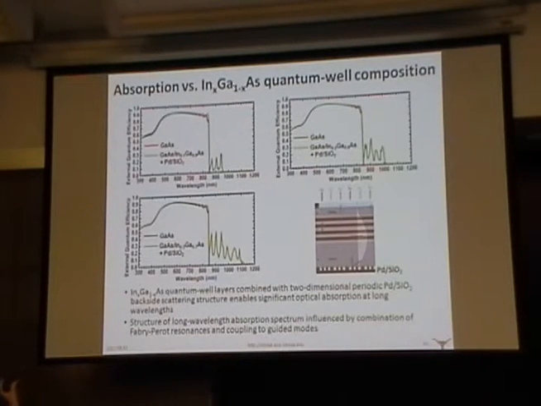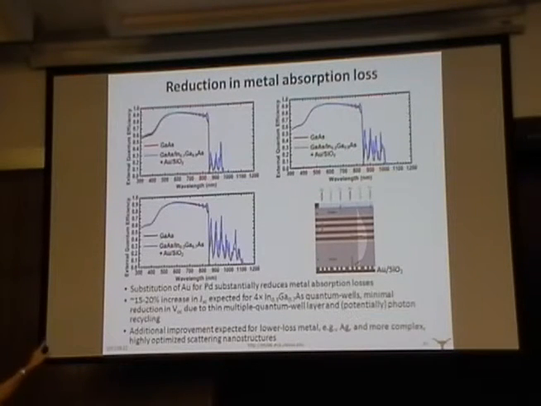One of the reasons is that there's this issue of metal absorption loss. Palladium, even though it makes a good ohmic contact, is a very lossy metal. So you could potentially do better if you used a less lossy metal, like gold, or the best case probably would be silver. And then maybe you have a little bit of palladium to allow you to have a reasonable contact. So if you do the same simulation with gold replacing the palladium, you get these blue curves.